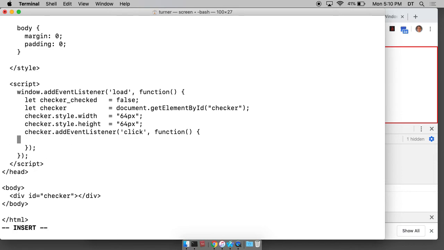Now we just want to check to see if what we've written so far functions the way we want it to. So that click event seems to be good. And what we're going to do here is take that checker and change the style, and it's going to be the background image equals, and this took me a long time to figure out.